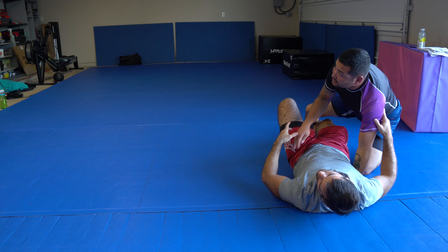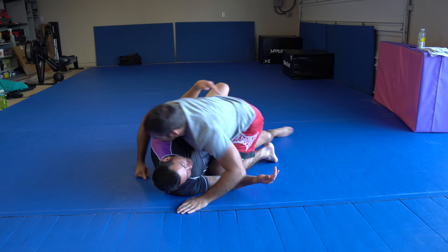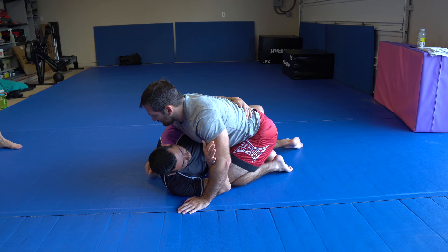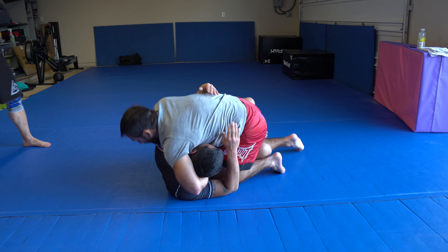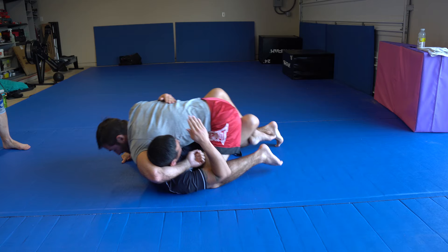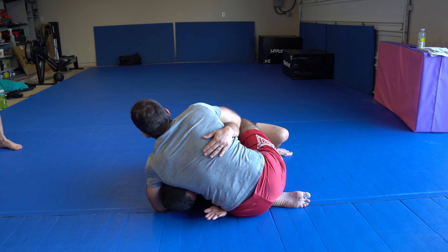If he sets the underhook before you wrap the head, is it too late? It depends — is he trying to do anything yet? A lot of times people are just holding there. It's all about getting your knee out if you're in half guard. Sitting to your hip gets your knee out. Because if I stay here, I'm committing my body weight too high on him — easy to sweep. So when he goes for that underhook and I wrap the neck, I'm sitting out, trying to get my knee out. As I sit out, I get to pull my knee out. If he starts doing anything, I'll get it all the way up.